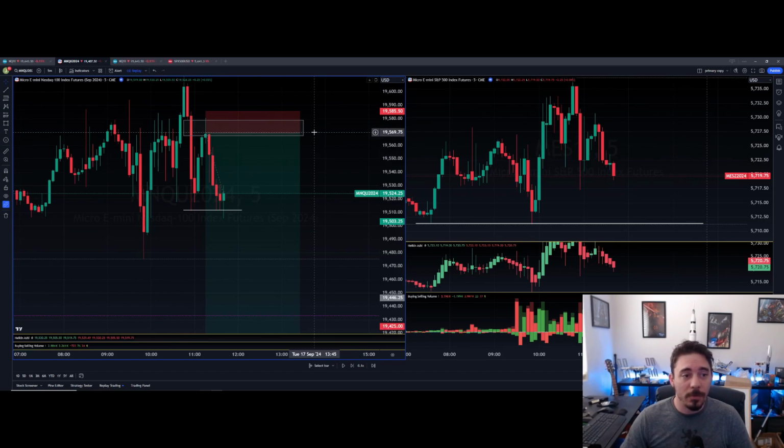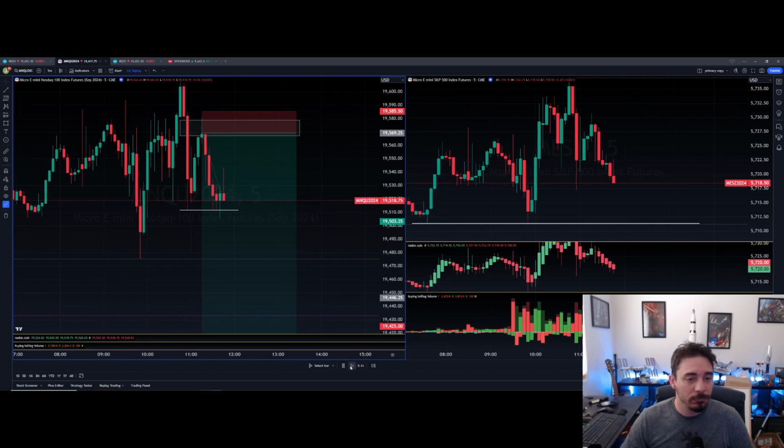So that's why I'm not moving my stop up any further, nor am I closing out my trade early, because I see on ES it's very bearish and it should dump off. So I'm going to wait and see what price does. There we go. I don't know why I wasn't going.